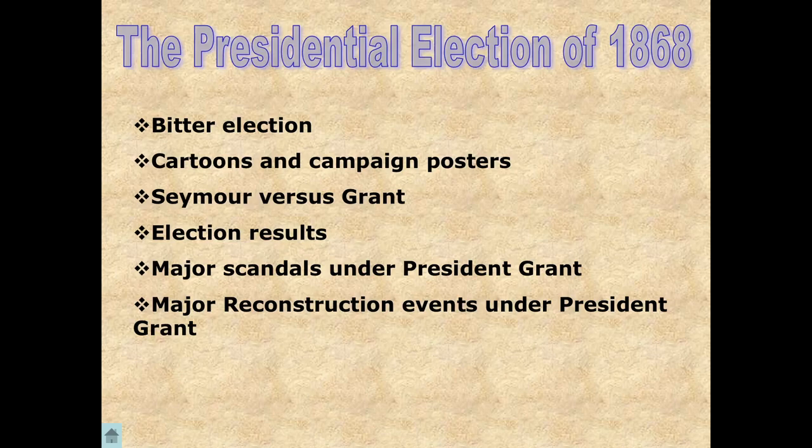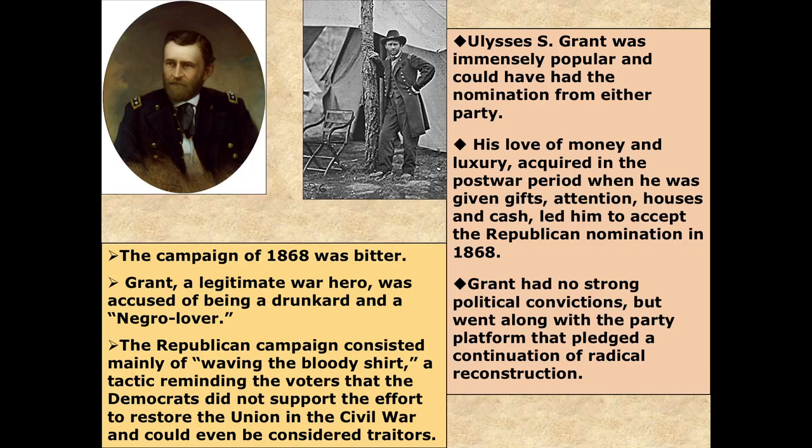So in 1868, the Republican Party decides to run a war hero, Ulysses S. Grant. I mean, he won the Civil War for the Union, so yeah, he's pretty popular up there. But even though he's a good dude, deep down, he's got kind of a sordid attitude about, well, he drinks a lot. Okay, just putting it out there. He drinks a whole lot and he surrounds himself around shady friends. You guys all have that friend who's like a good person but surrounds himself around shady people. That's President Grant. Okay, does not keep the best of company, even though the dude himself is all right. His company, really shady.